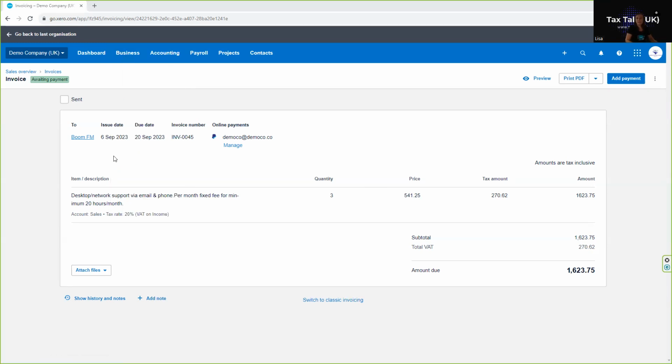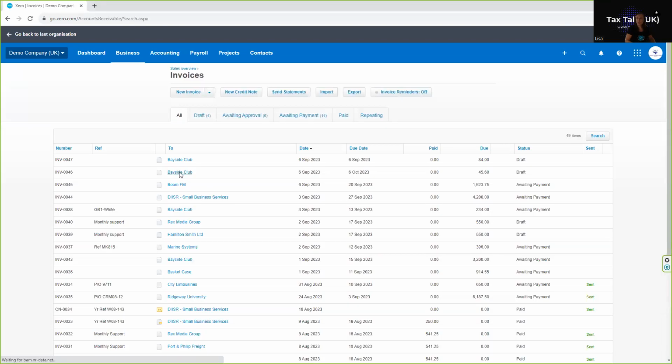There are two ways that we can raise the credit, and I'm going to show you both, because different situations will call for different access points for getting to the point where you're ready to raise the credit note. If I go back to the invoices section of our Xero software, you will see I have the option New Credit Note.